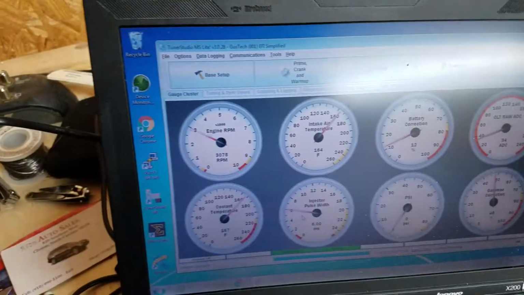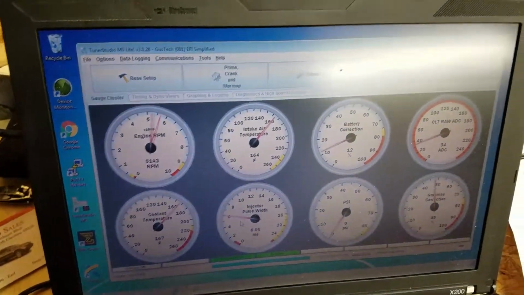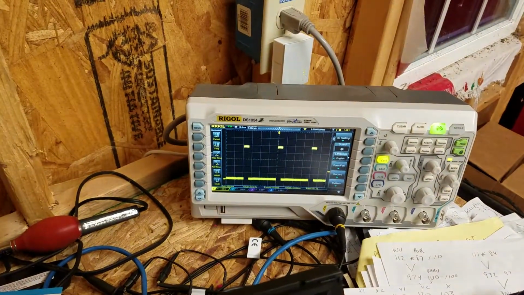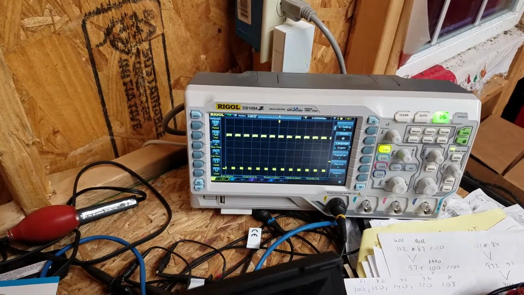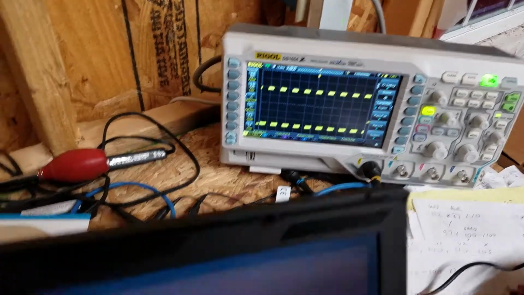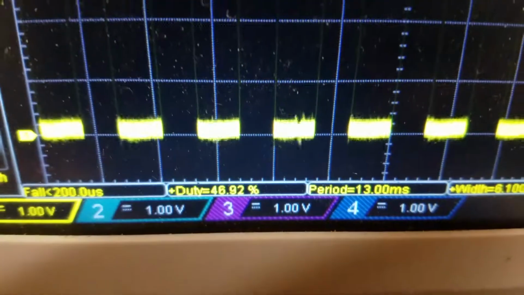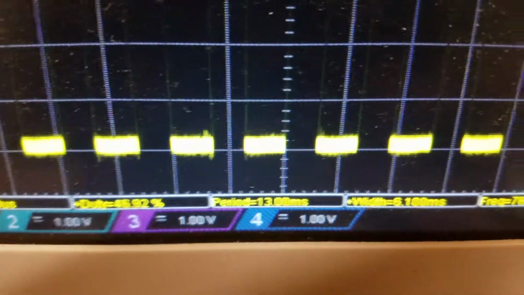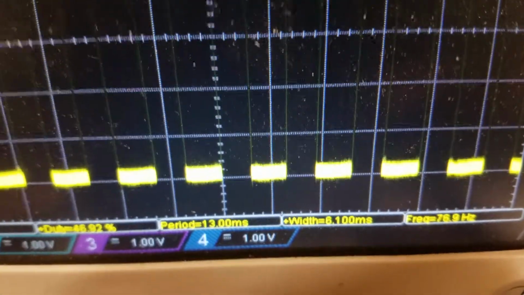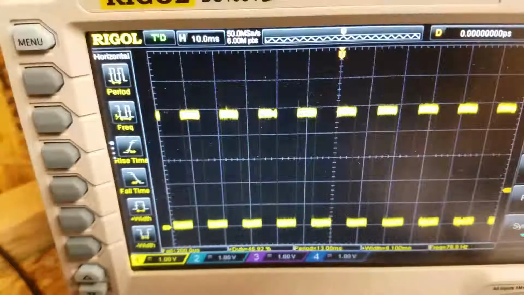You can see the RPM going up, and at the same time, on the scope, you see I'm raising the RPM up and down. See right here, we have 6.0 milliseconds. Over here, we have 6.0. Right? So what's here is actually what's on the scope, so it's correct.